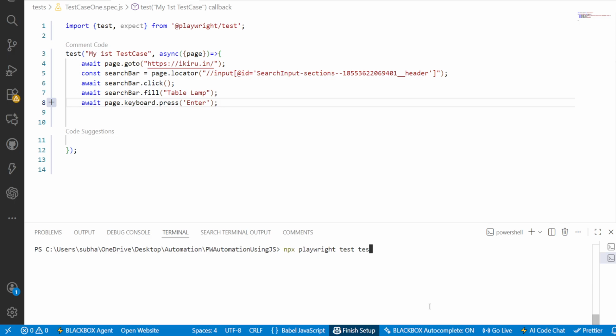If you want to run any particular spec.js file, then you can write test slash, that particular test case one dot spec.js file, and click enter. Let's see.